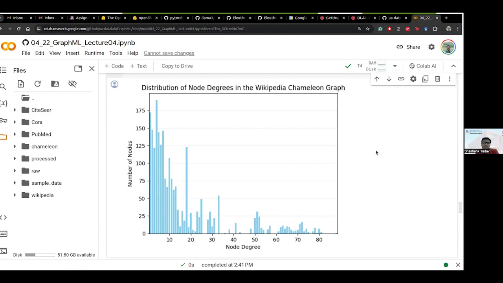And this makes a good case for our graph convolution network problem, because we already looked at how, whenever there is a skew in the degree distribution, graph convolution networks can help, because we use a degree normalized adjacency matrix in the formulation of the layer transformation operation in the graph convolution network.